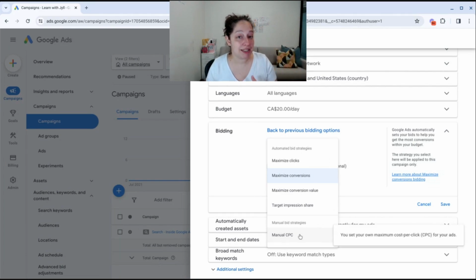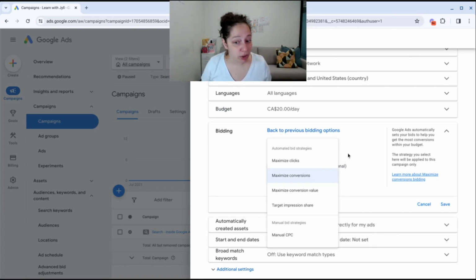So manual CPC is how Google search ads worked for many years. And that's where you pick a bid, a maximum cost per click that you're willing to pay for ads. In most circumstances, that's not really how we bid anymore, because of course what matters to you is not how much the click costs, it's at the end of the day how much the conversion costs or the return on ad spend, the ROAS that you get.